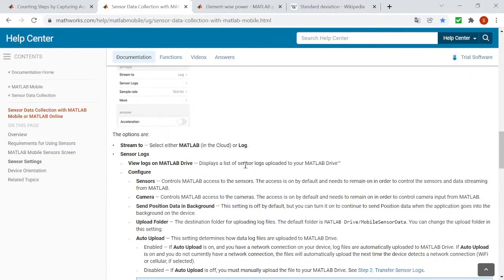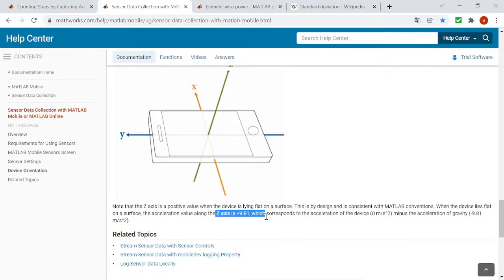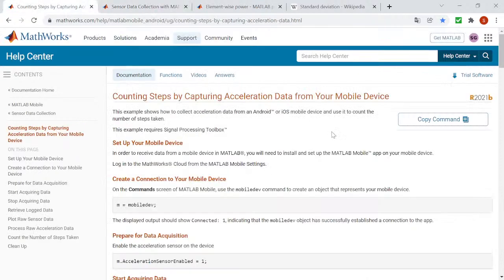And if you scroll down to the bottom of this page, you can see the X, Y, and Z axis, okay? So this is the reason we are getting that gravity in the Z axis when you hold your phone on a surface, okay? So be careful with these axes. And there is this explanation. You are going to see that 9.81 is the gravity, so you see that in the z-axis. But if you change the orientation of your phone, that's going to change, okay? So this is something that we need to go through. And the second thing is the other information that I'm going to follow.